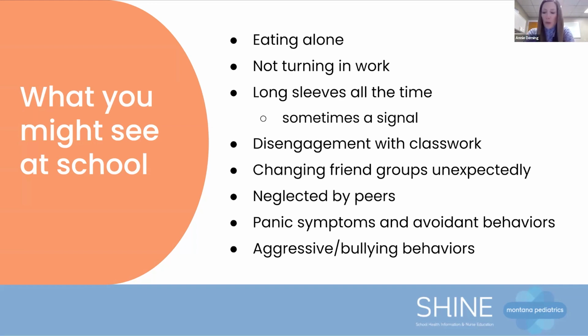And then disengagement with classwork. This is a bit different than not turning in your work. Everyone kind of misses an assignment here and there. But really just this disengagement, not being interested in class activities, not being interested in learning, just that lack of participation. Changing friend groups unexpectedly, again, is a challenging one.